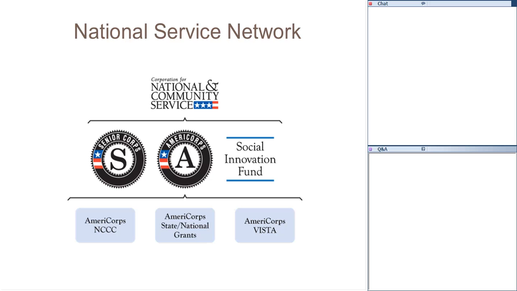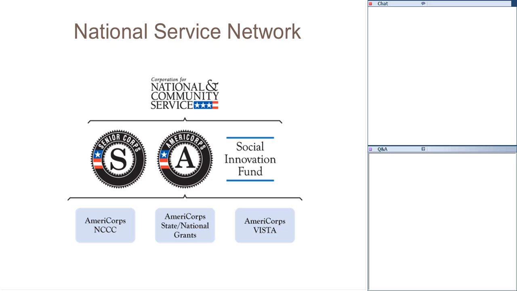So they're raising money, they're developing a volunteer infrastructure, recruiting volunteers, training, developing curricula, all those kinds of things. So it's more behind the scenes work, with the idea being that it's more sustainable. So once the system is built and set up, it can be self-sustaining and can continue even after the VISTA member completes their service. So that's a very quick look at the National Service Network.